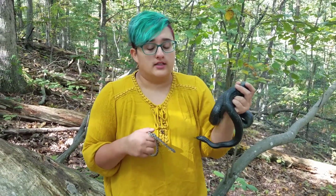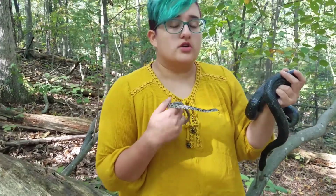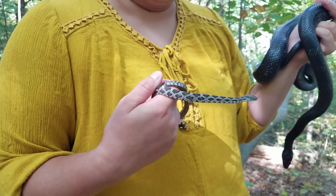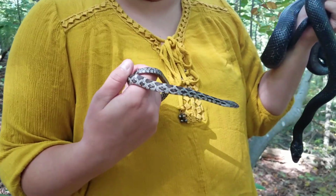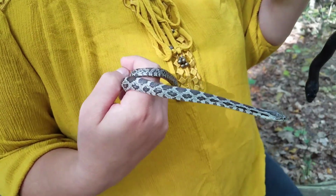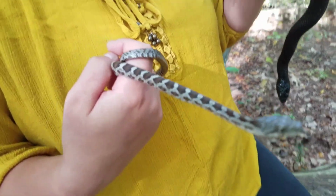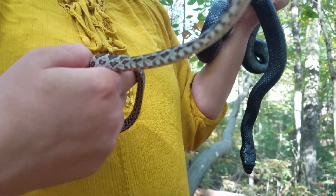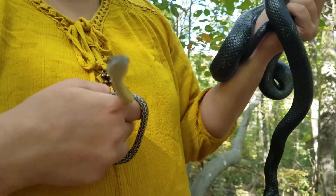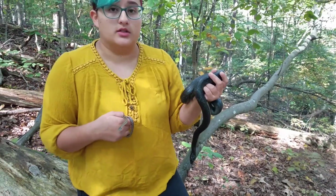The problem with that is a lot of people, when they see these guys, they don't know what they are. So they assume that they might be something venomous, and usually people assume that they're copperheads. Now, I don't think they look anything like copperheads, but to the average person who may have never seen photos of a juvenile rat snake with the words juvenile rat snake, they might not know. So often people think this is a copperhead. And that's okay. I mean, if you misidentify snakes, it's usually not a big deal. The problem is when you try to hurt that snake or you try to pick it up thinking it's something venomous, or picking up a venomous snake thinking something is harmless.